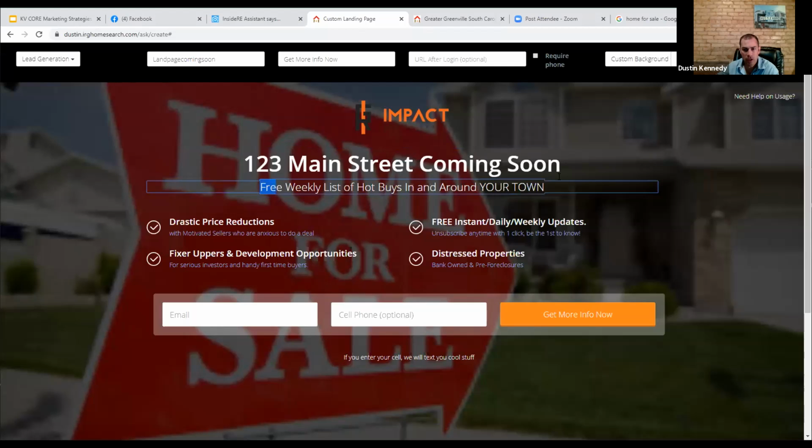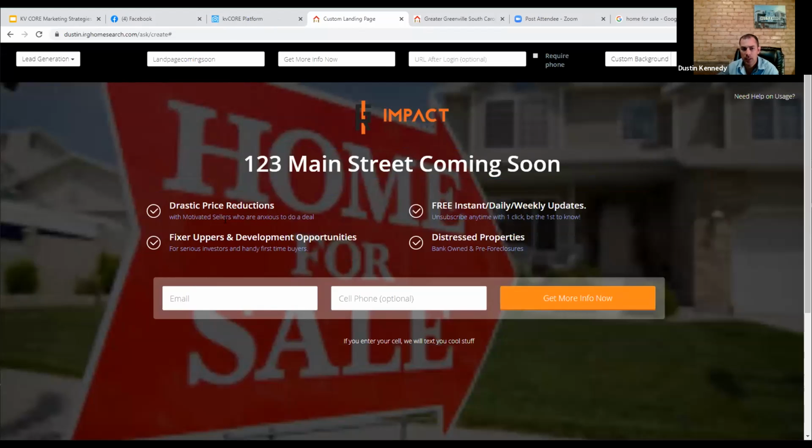And then you can come down here. Now let's just say you didn't want to use this tab here. If you just double click on that, it disappears. And then you can come down here and put whatever you want. You could put see this home before it's on the market. Okay. And you can do 4 of these, you can do 2 of these, you can do 3 of these.